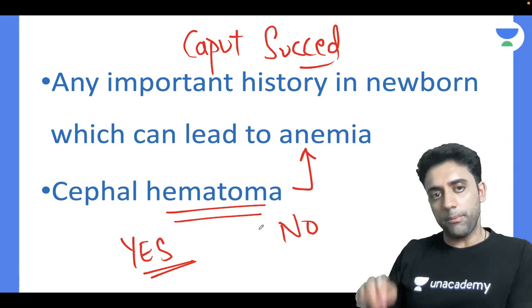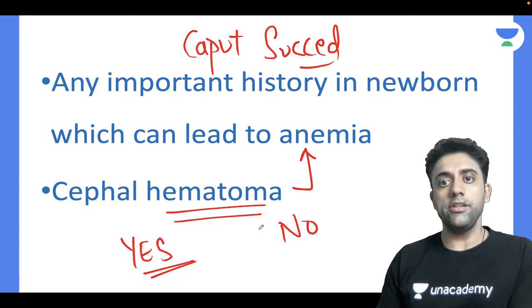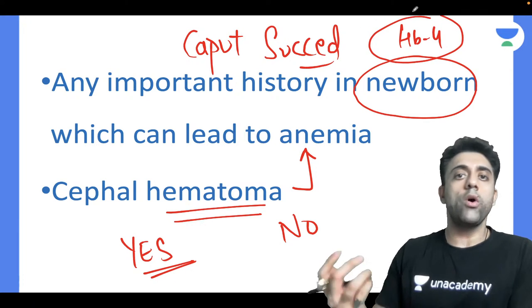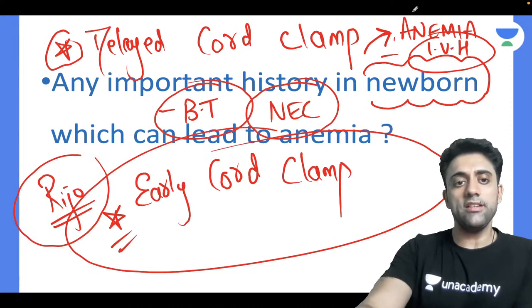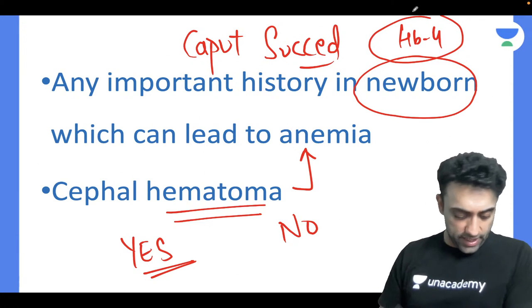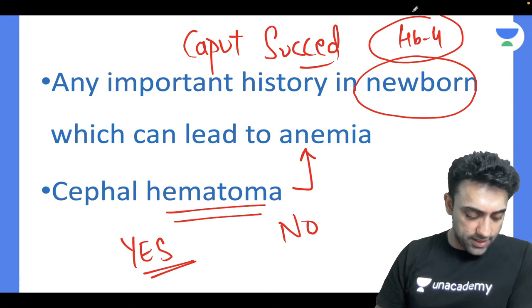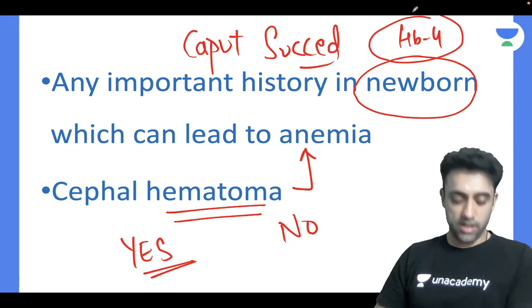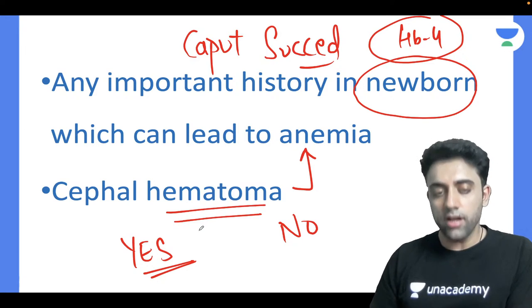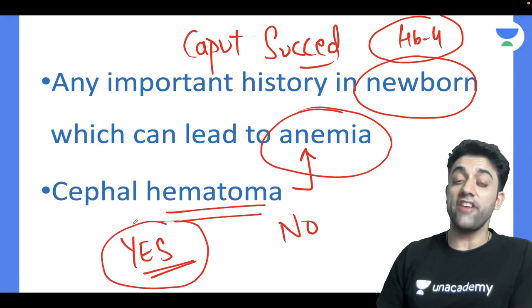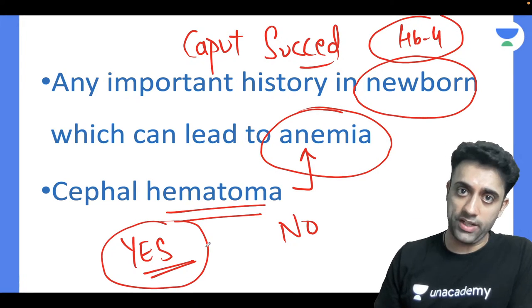Okay, so my question was, we are studying anemia, a newborn having anemia, a newborn whose Hb is only 4. What do you think? Why? Number one, sir, early cord clamping. Number two, cephal hematoma. Very beautiful. So Giri, Priya, Priyanka, Savan, Rijo, Tarun, Pragya, and Kusuma Paripina, cute name. So yes, you're right. Can cephal hematoma lead to anemia? Yes sir, undoubtedly hematoma will lead to anemia, right?